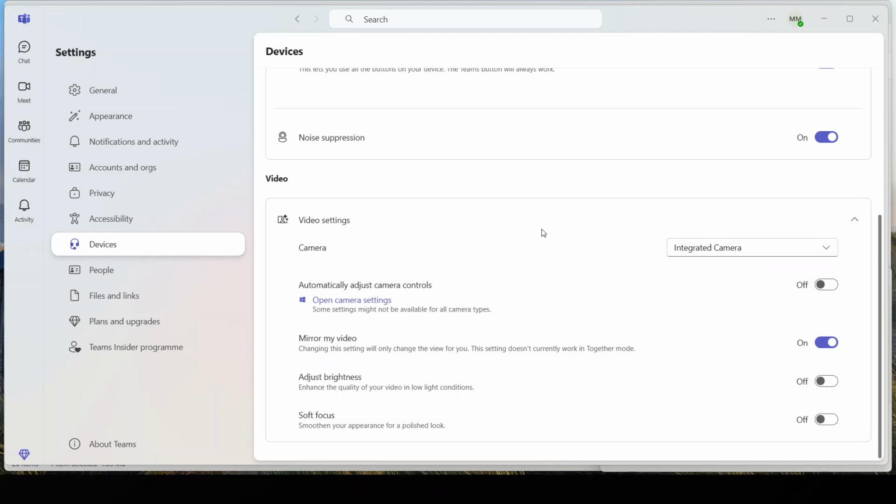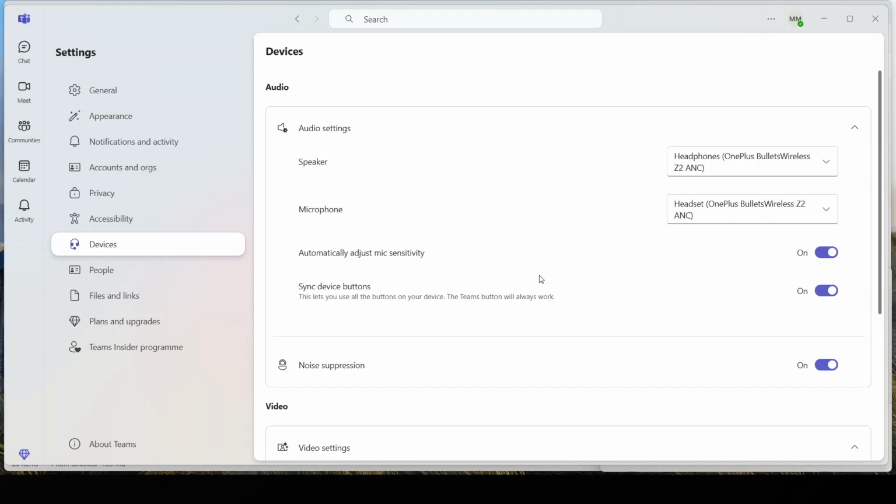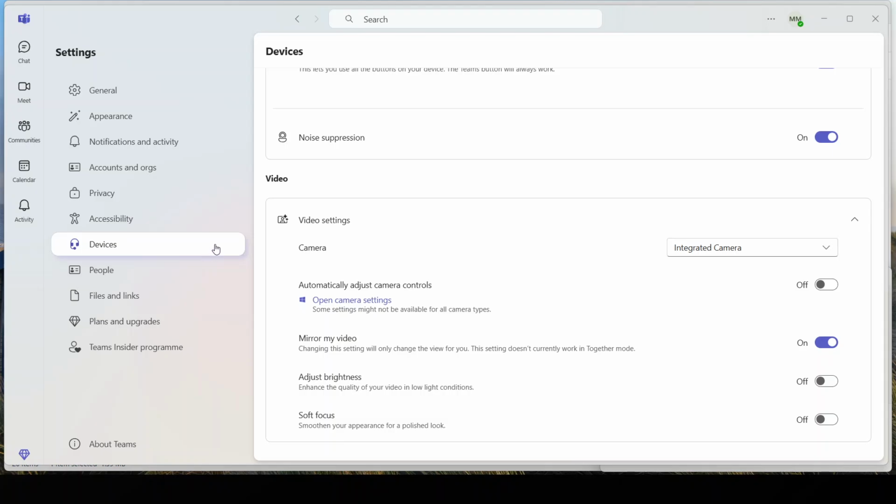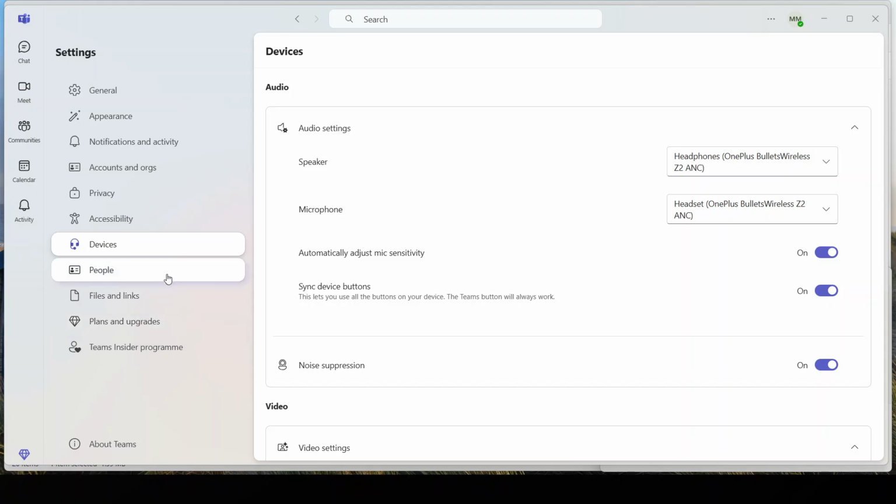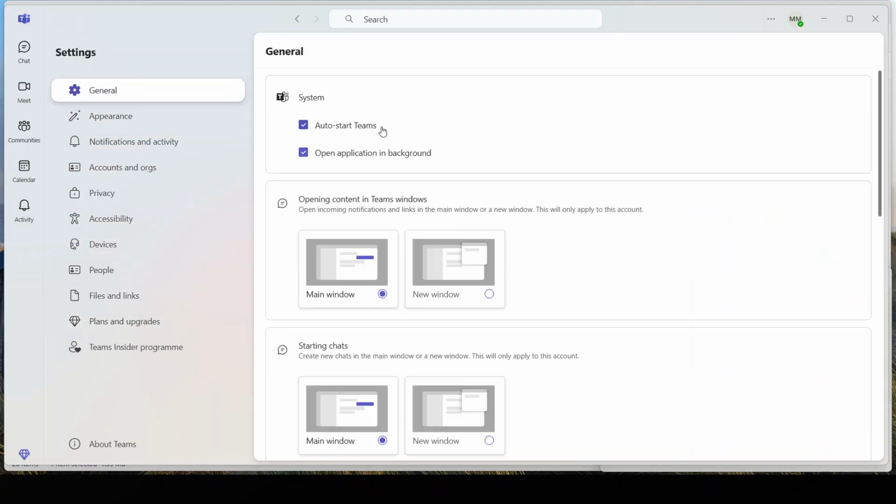Sometimes you might need to restart Teams after making changes to see them reflected fully. So if you don't see the changes immediately, a quick restart of the app should do the trick. Furthermore, keep an eye on updates, as Microsoft is known to tweak features frequently based on user feedback.